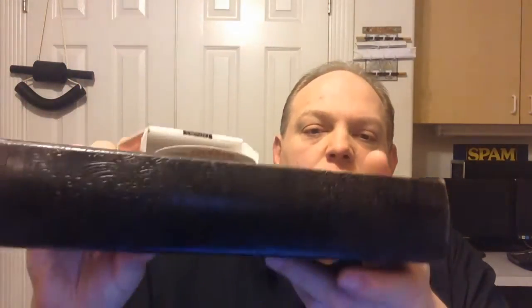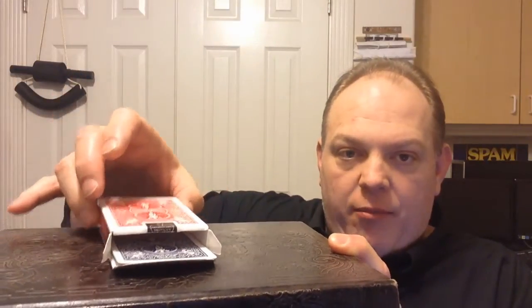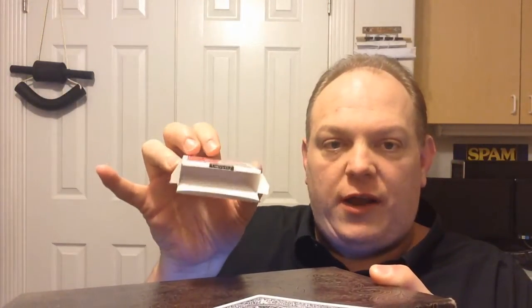The gimmick is good — it works well and it's very clever. I'm going to show you one thing it can do. I wouldn't necessarily do this in an actual performance, but here it is: you show the inside of the box, load in a card — ace of hearts — put it in the box, then drop it, and bam — look at that. You show the card again, look inside the box, clearly empty, nothing going on in there, and now you can see the ace of hearts has turned blue. Very, very clever gimmick.